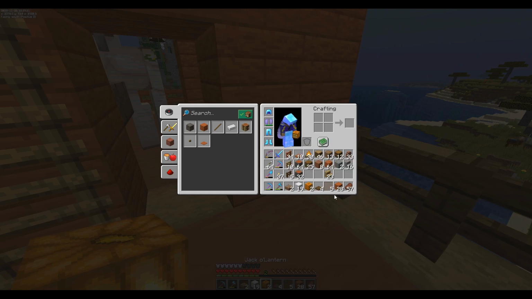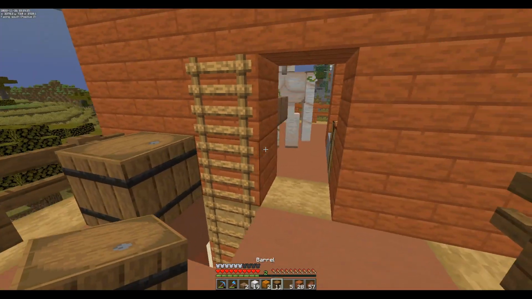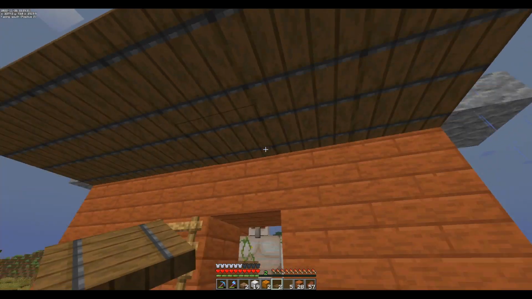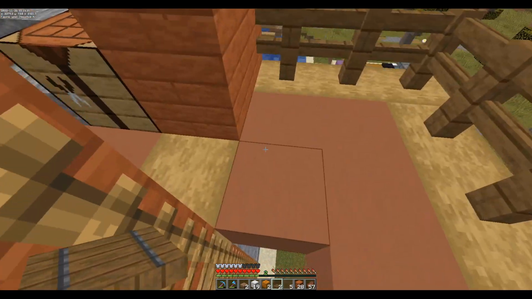There. That does mean I don't have a barrel in here, but maybe I can put a barrel over here. I don't see a problem with that. And then I can do these two here. So that takes care of this place. Oh, I know one more thing I wanted to do.